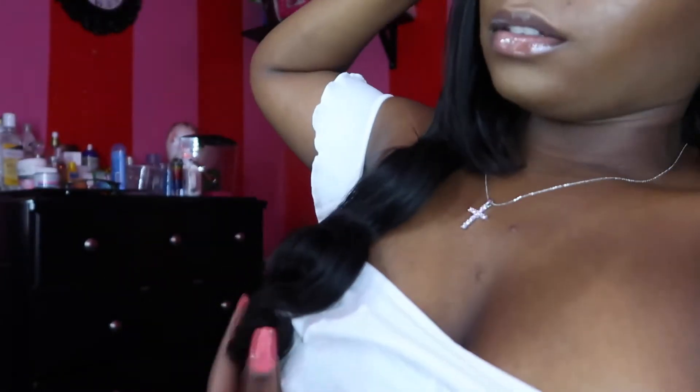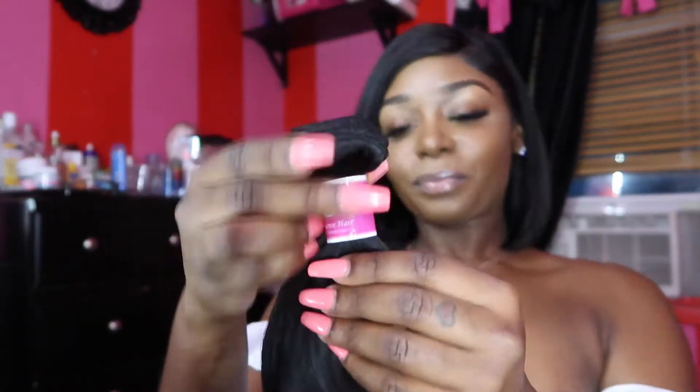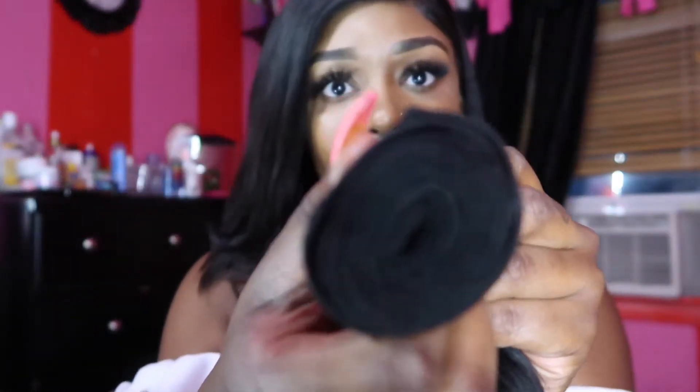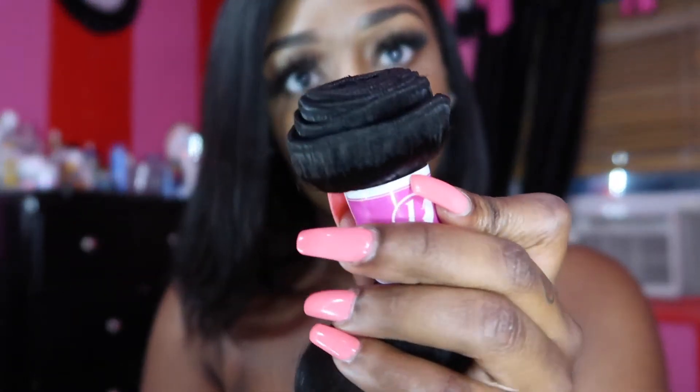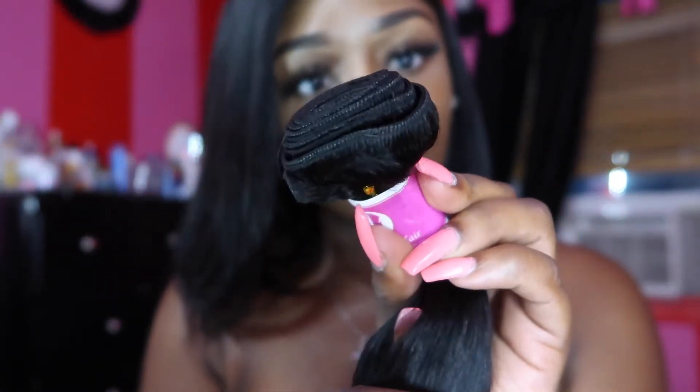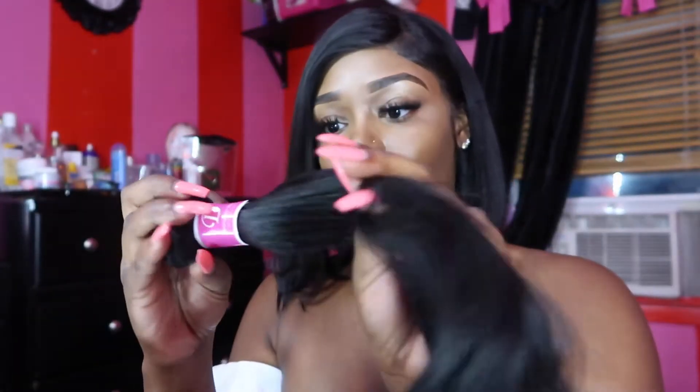If you pull it down it goes right under my chest — this is the 18-inch and you can see the weft. It's pretty full and I don't see any bearding around it, where hair sticks out. I'm not seeing that with this at all. I'm liking this. This is the 18-inch — I need to put it back in the bag so I can know the length because I already know when I'm about to make a wig out of this I'm gonna mix them up.